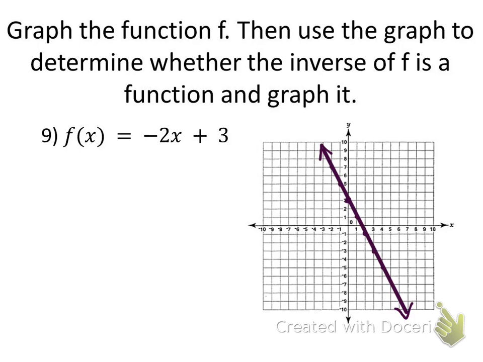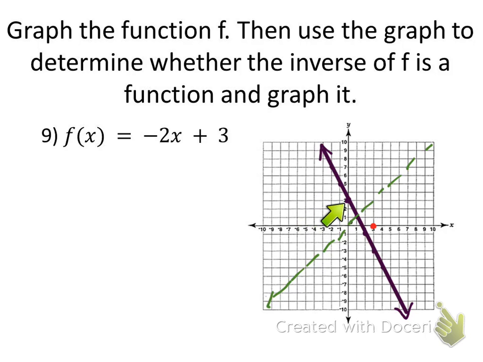Keeping in mind, you don't have to draw this reflection line, but keep in mind that graphs and their inverses reflect across y equals x because the domain and the range, or the y's and the x's, change places. Let's keep this in mind. This point, (0, 3), used to be (0, 3), but the domain and the range switch. So what's our new point? (3, 0). So I'm going to plot that new point in a new color. So our new point is (3, 0).